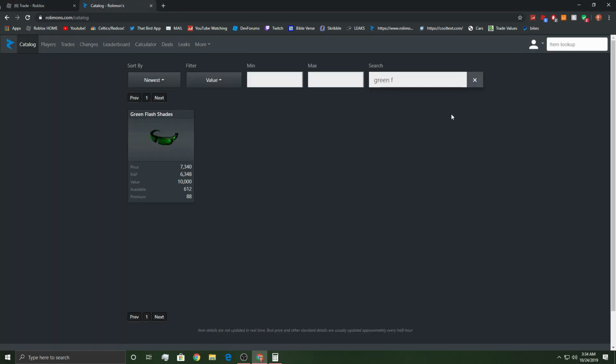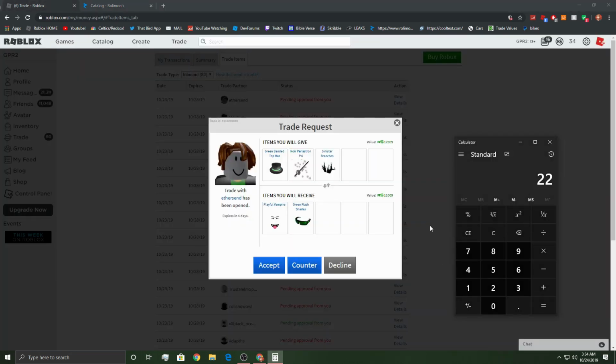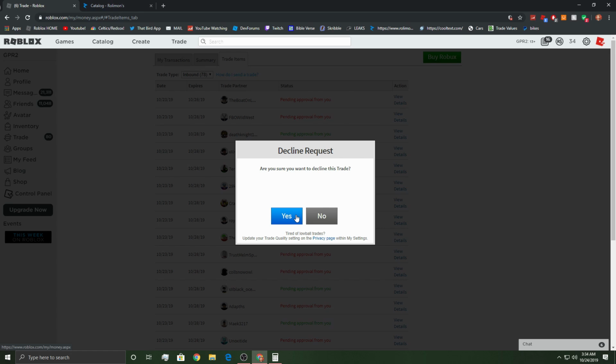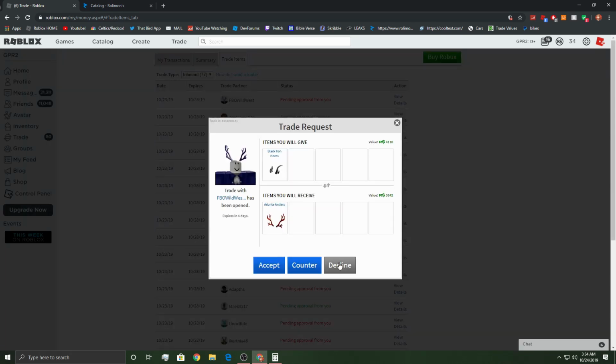Let me double check Playful. Playful's 9, at least it was. And then Green Band of Top Hat 7. Neuer is... Oh, Neuer raised to 9. Okay, so that is 19, and then that is 7, 9, 3.5. 19 for 19.5. We're just going to decline that because I didn't know that actually rose. So that's actually pretty cool. That's a nice little W there for me. I really wasn't expecting that to raise, so I'm pretty happy about that.